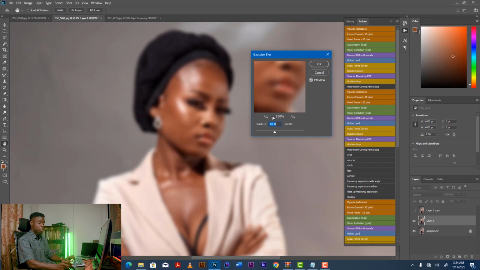Now you see that using the same Gaussian blur on different pictures would really affect your pictures. So you can see that you're supposed to use different Gaussian blur settings for different pictures.